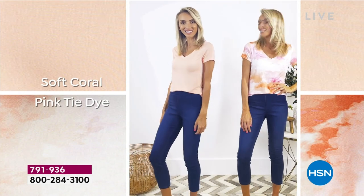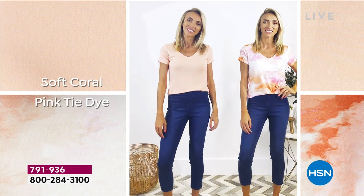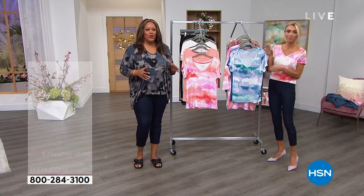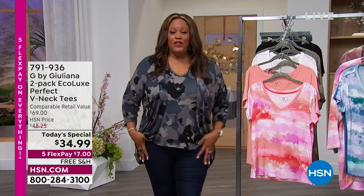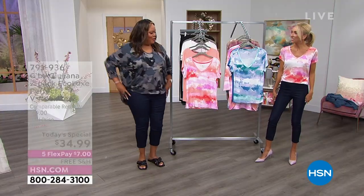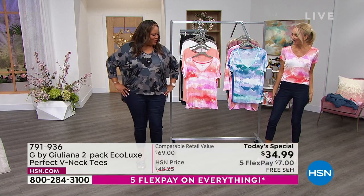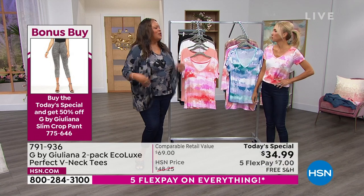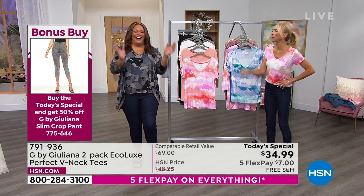Should we talk about this wonderful skinny pant? Because if you get your wonderful two-pack, you're going to get 50% off on the cutest pants. I love these pants — they're absolutely adorable. Do you have on the black or the indigo? You and I are two peas in a pod — you had this whole look on, didn't you? I walked in the styling room and they said, 'Stop, that's Deb's outfit — she's wearing the same thing.' We share a brain.